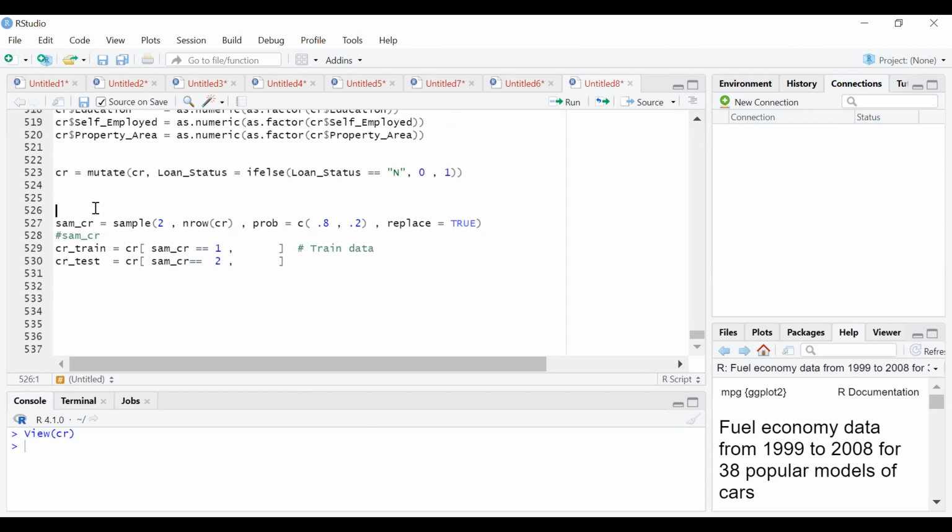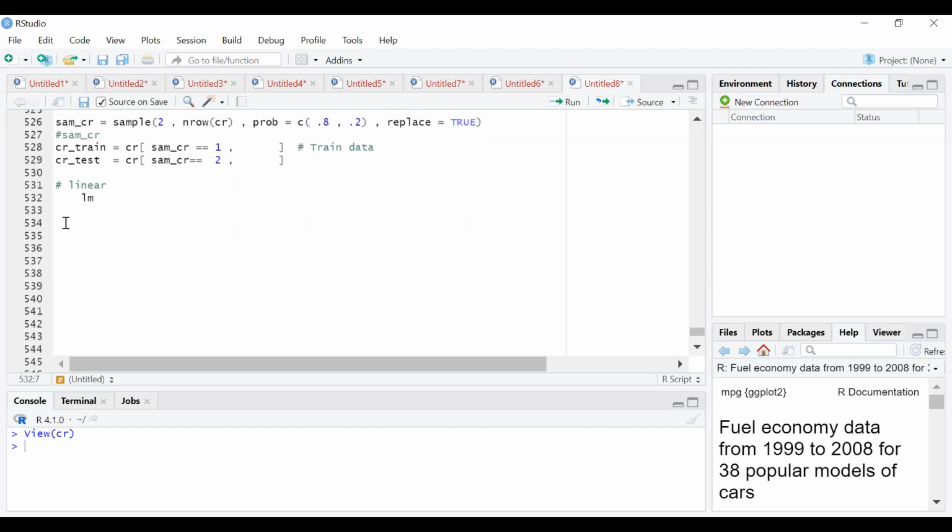How did we build a linear regression? Sir, you are not audible. Now audible. Voice is breaking up, sir. Okay. So basically, I'm drawing a parallel. How did I build a linear and how did I build a logistic? For linear, I'd use LM. For logistic, I'll use GLM.